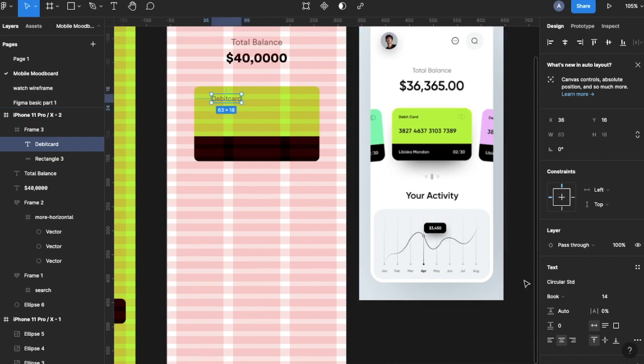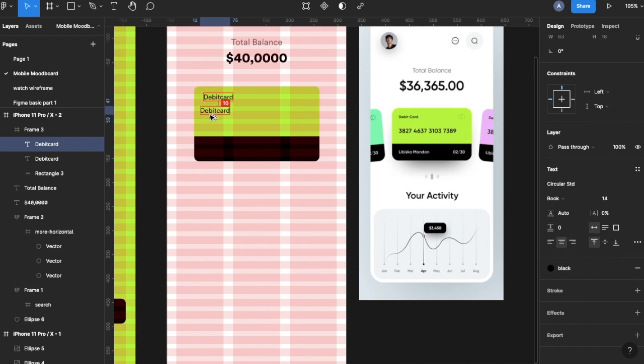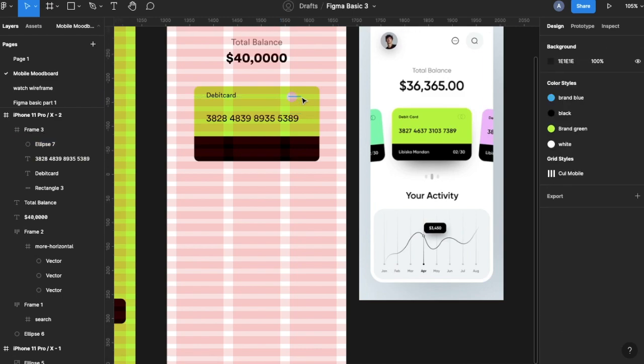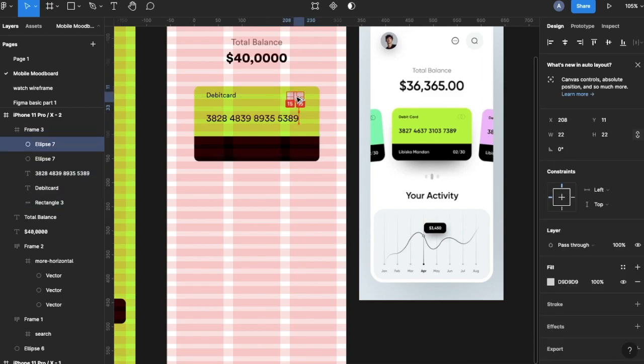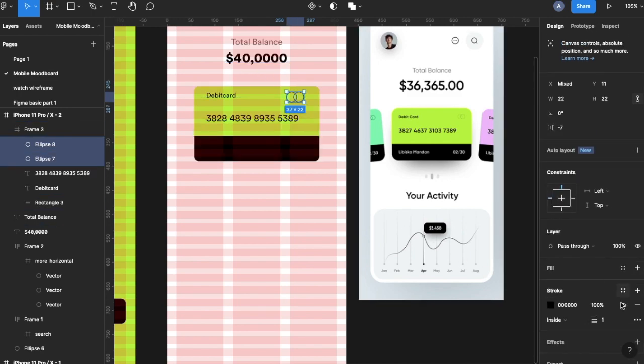We'll change the color back to black. Then within that debit card, we are going to have somewhere in the middle the number, right? Just to nail the design, we're going to have the MasterCard logo somewhere around here, and we'll select both and remove the fill, add a stroke to it, maybe make it like 50% or 30% or 20%, and reduce the size a little bit, bring it towards the side.